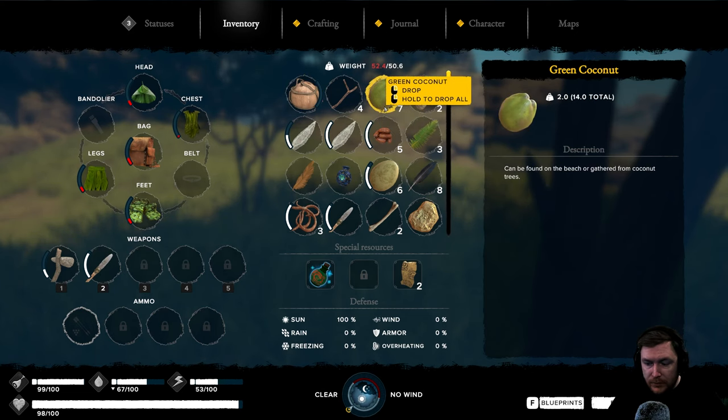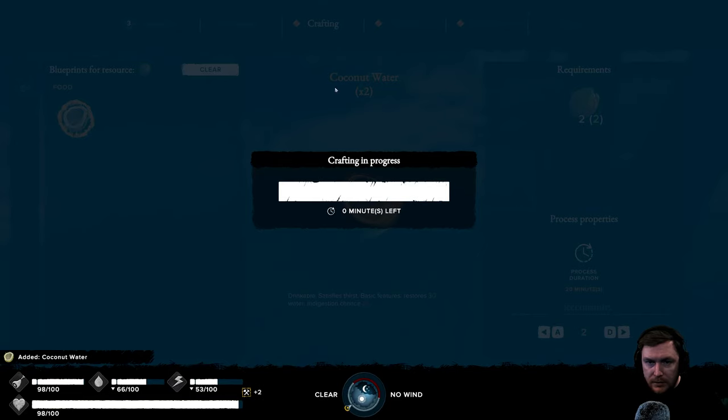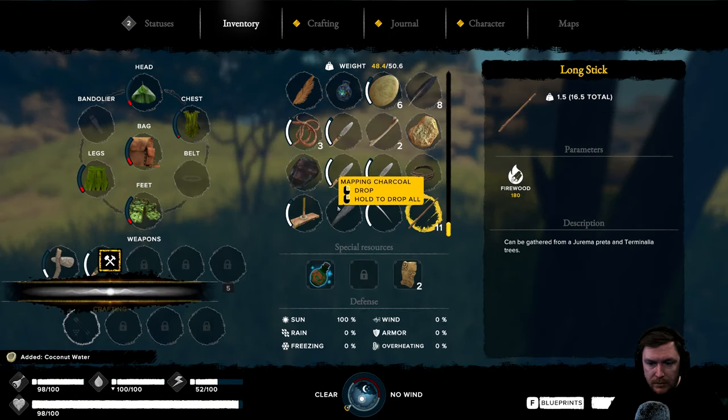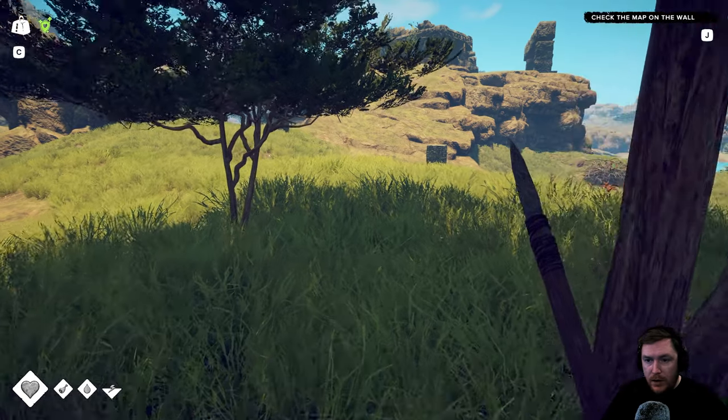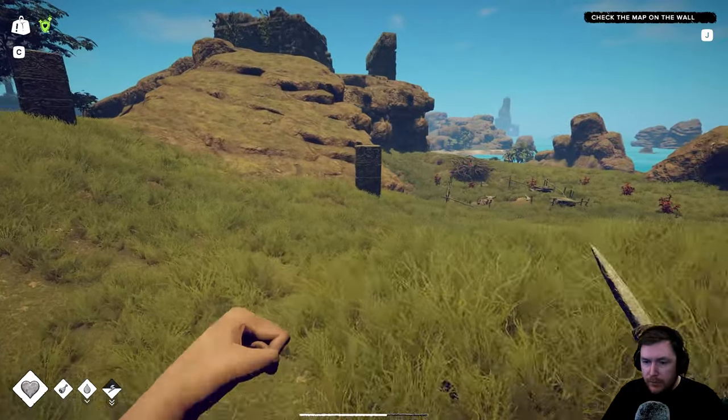Do we need water? Yes, we do. We could craft that. Let's make two of those. And then we will drink said two, and be full, and then we are able to move again. A little bit slower, but we can move.